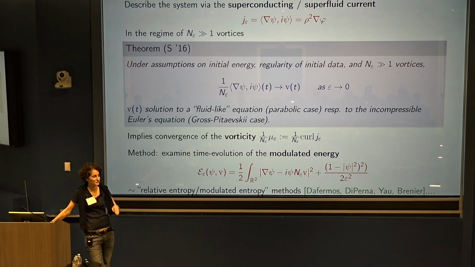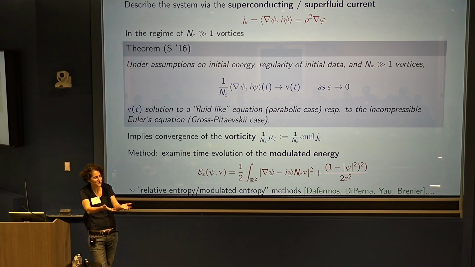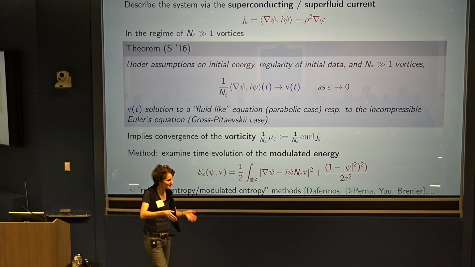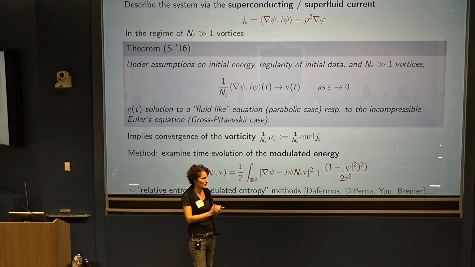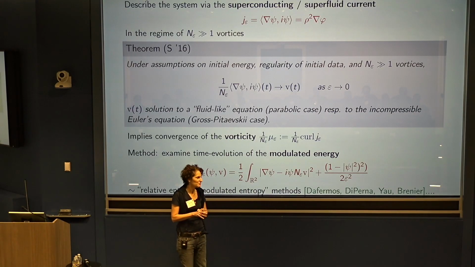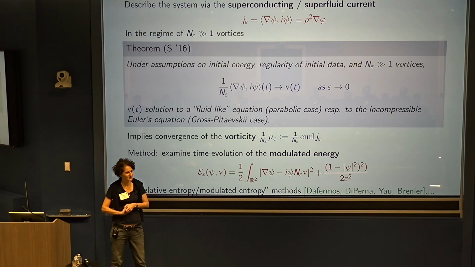Which, by the way, if you look at your and Zahir's results, it's like that, right? You start from the fact that you know your limiting solution is nice, exists, and then you use that to prove convergence. Saint-Raymond's work is the same. But conversely, I haven't seen many results.